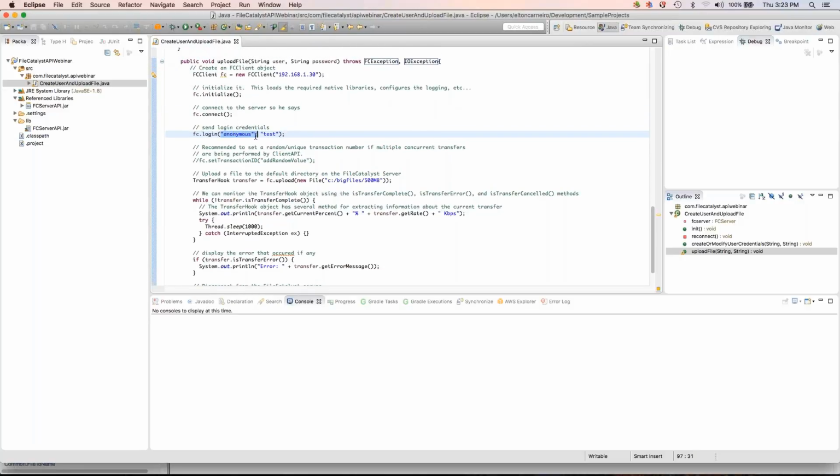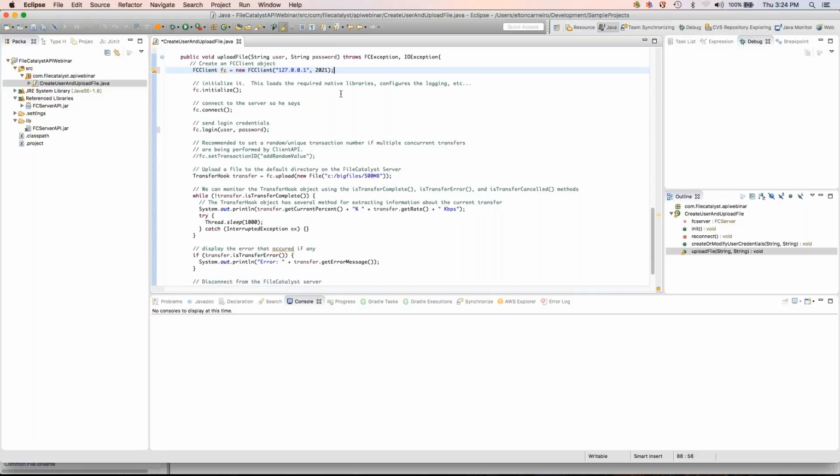Since we need to log in, we need to specify the user and password, as opposed to hard coding it. Let's use the ones that we're passing into this method. Also, we'll need to specify the FileCatalyst server we want to connect to. Again, as opposed to hard coding it, you can pass it in as a variable, initialized in your constructor. For our case here, we're just going to hard code it, 127.0.0.1. The default port on FileCatalyst server is 21. The default port on this constructor is 21. If you're running a different port, just pass it in, comma. This constructor can be overloaded to pass in the IP and the port you want to connect to. And now we have that going.